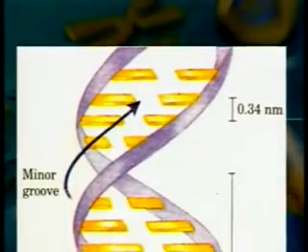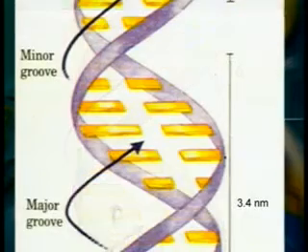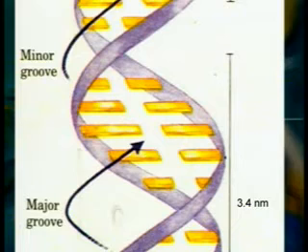To account for the periodicities observed in the X-ray diffraction pattern, Watson and Crick used molecular models to show that the vertically stacked bases inside the double helix would be 0.34 nanometer apart, and that the secondary repeat distance of about 3.4 nanometer could be accounted for by the presence of 10 nucleotide residues in each complete turn of the double helix.